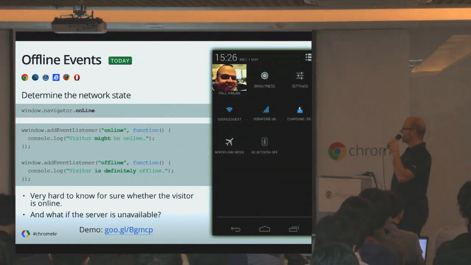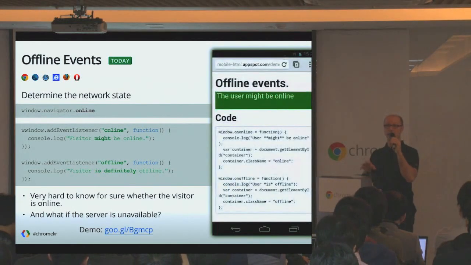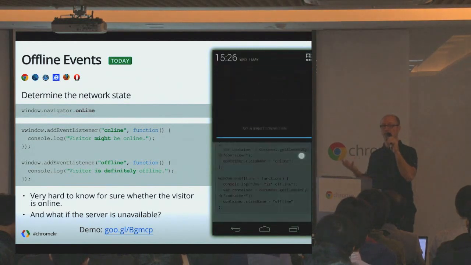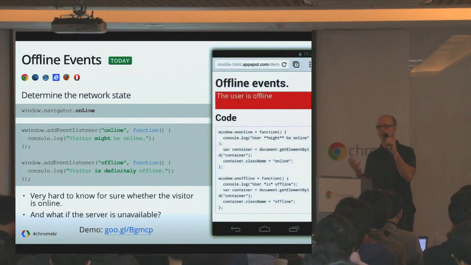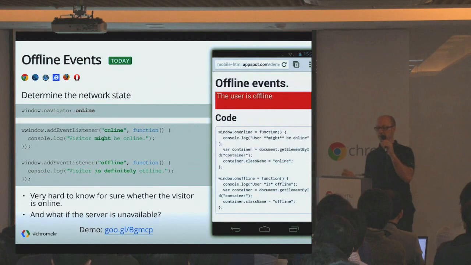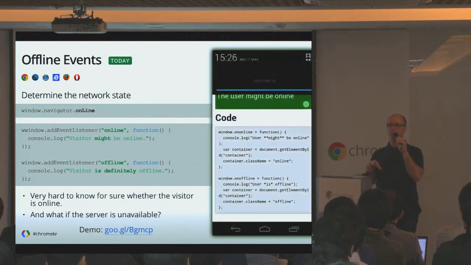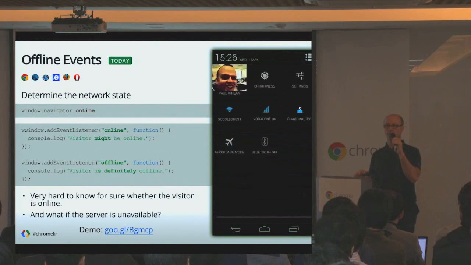Another interesting thing that you can have that is now in browsers is the ability to detect if you're connected to the network. There are JavaScript events which tell you if you are connected to the network or if you're disconnected. So you can make intelligent choices about what to do when the user is offline.